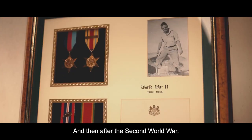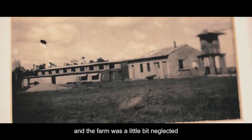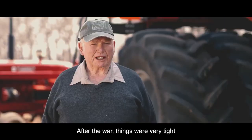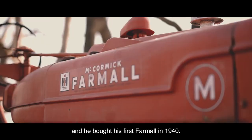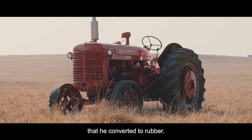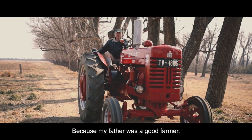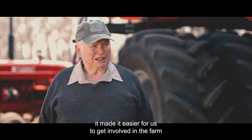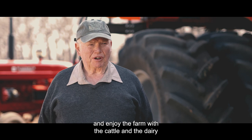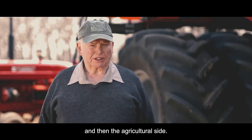And then after the Second World War, my dad came to the farm, and the farm was a little bit neglected, and he started and built it up. After the war, things were very tight, and he bought his first Farmall in 1940. It was a steel wheel tractor that he converted to rubber, and that was the beginning of our Farmalls.